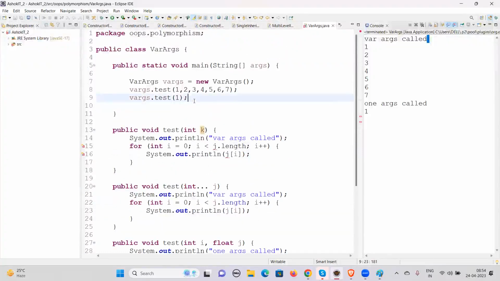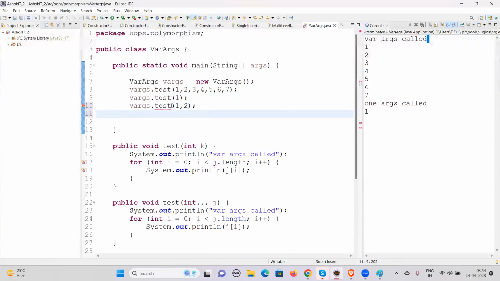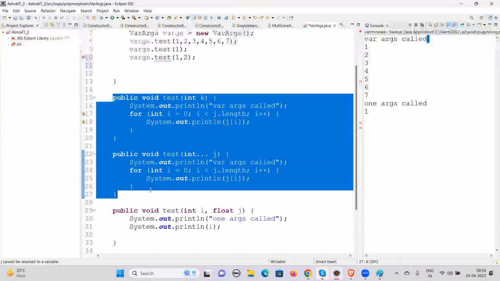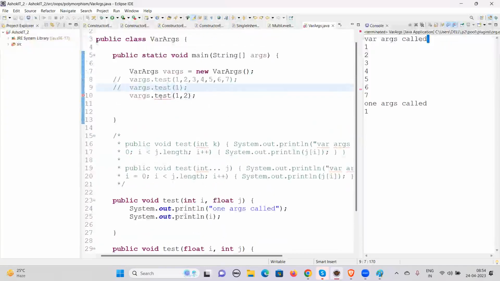Now I'm going to take varargs. It's not only in the case of variable arguments, I'm just giving general examples. See, now what happened? It is throwing the ambiguity. It says it is ambiguous because again this one takes a single parameter, and this takes multiple parameters here. So let me do one thing. I'll comment this line and show you when exactly we get the issues. So still we have an issue. What is the reason behind this?